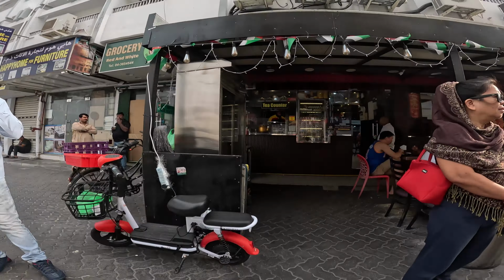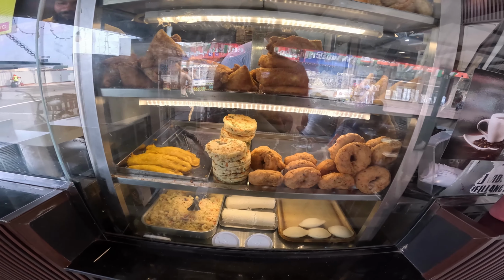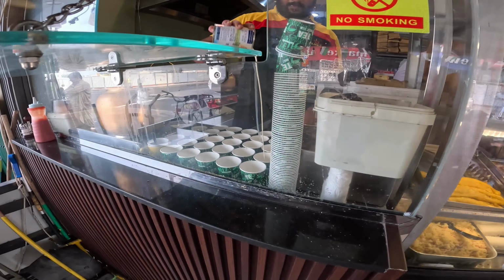I want chai. Yeah, yeah. So guys, as you can see, we have so many other products. We have eggs, and many other things you can buy and eat in the morning here. So, he's preparing some chai. Thank you, guy.